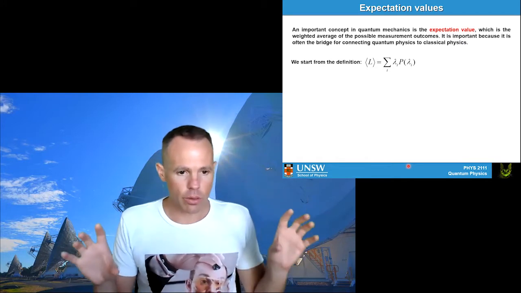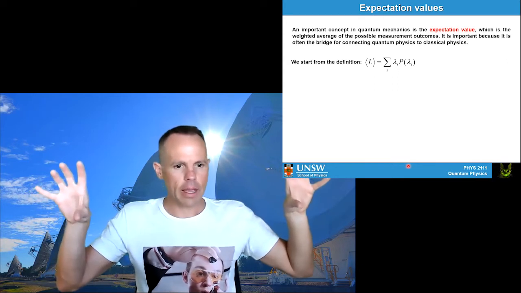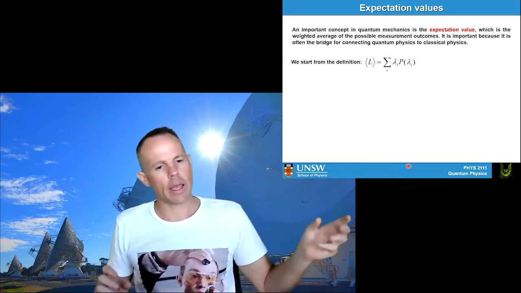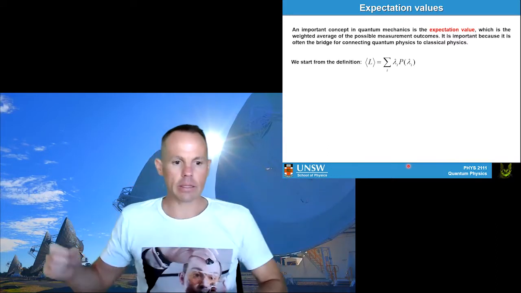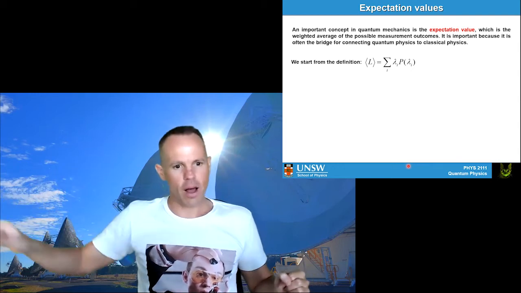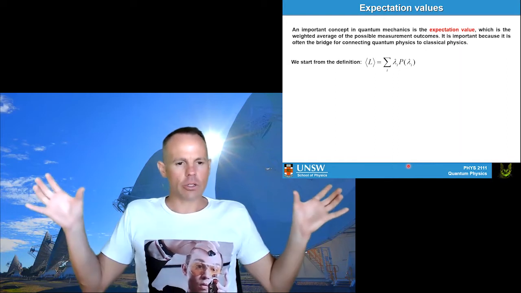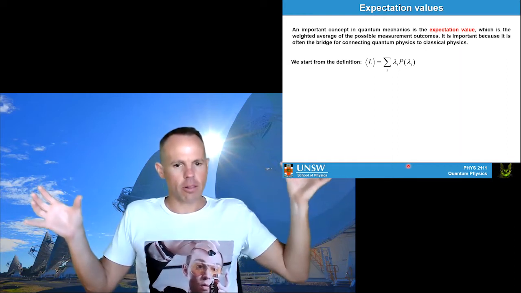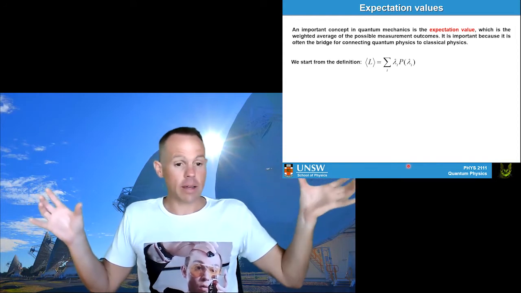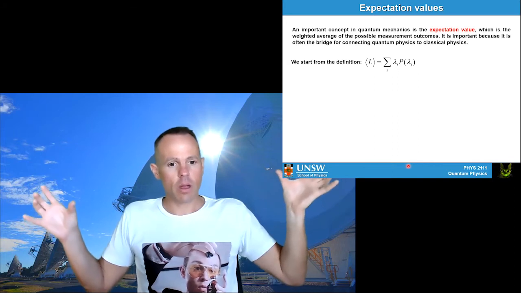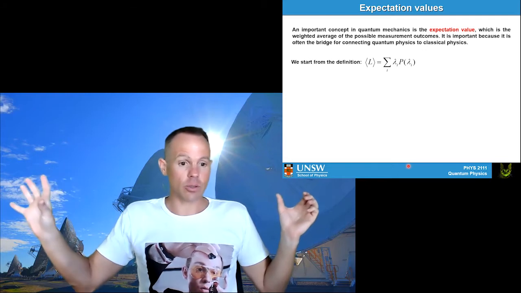Basically, any system we deal with has a corresponding physical system in the real world. So, for example, a spinning electron has a spinning football. A particle moving along x with momentum p has an equivalent that's a particle moving along x with momentum p. And what we should find is that the long-term averages of measurements, the weighted average of measurements for a quantum system, will give you an outcome that's equivalent to the equivalent classical system, okay?